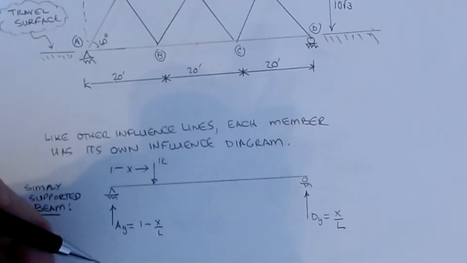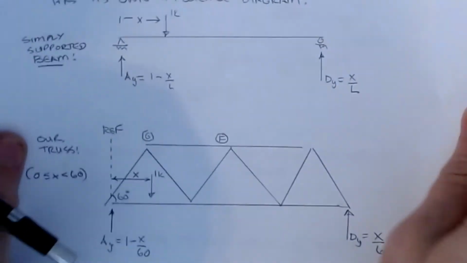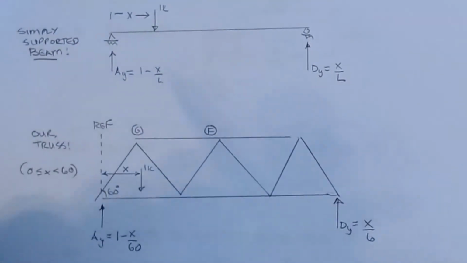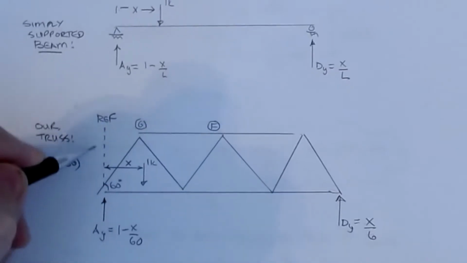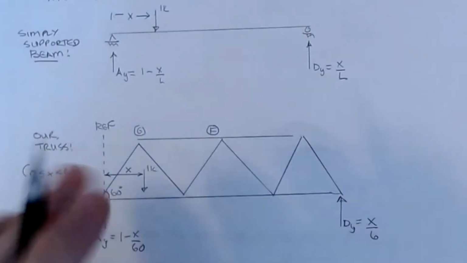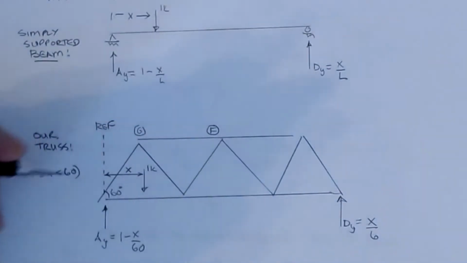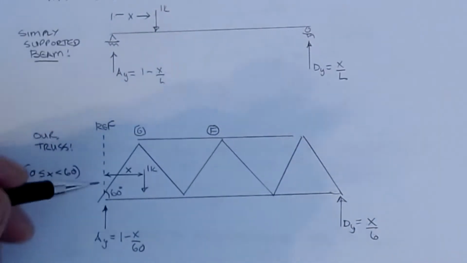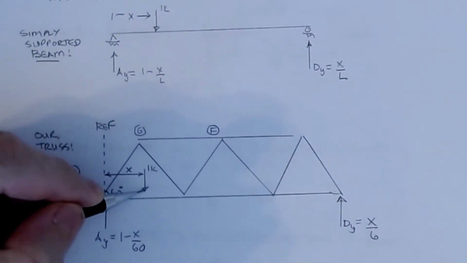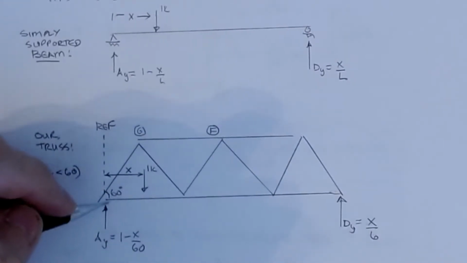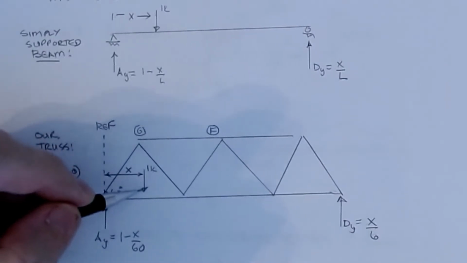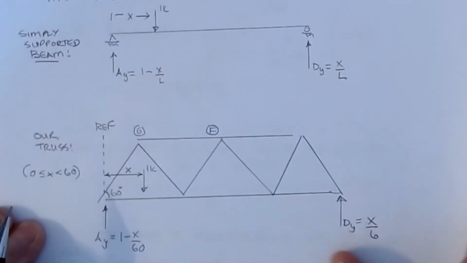Trusses have a bit of a bigger complication to them. Our diagram would look something like this, conceptually. My one kip load is now at a distance of x, I set my reference at the corner of A, and this is the picture that you would get for x being anywhere between 0 less than or equal to x less than 60. The problem has to do with the loading on this. In a truss, remember that we are bound by the rule that loads have to be applied at the joints. There are a whole lot of x values in the middle of this that are not at the joint, so we have to make a little bit of a shift.